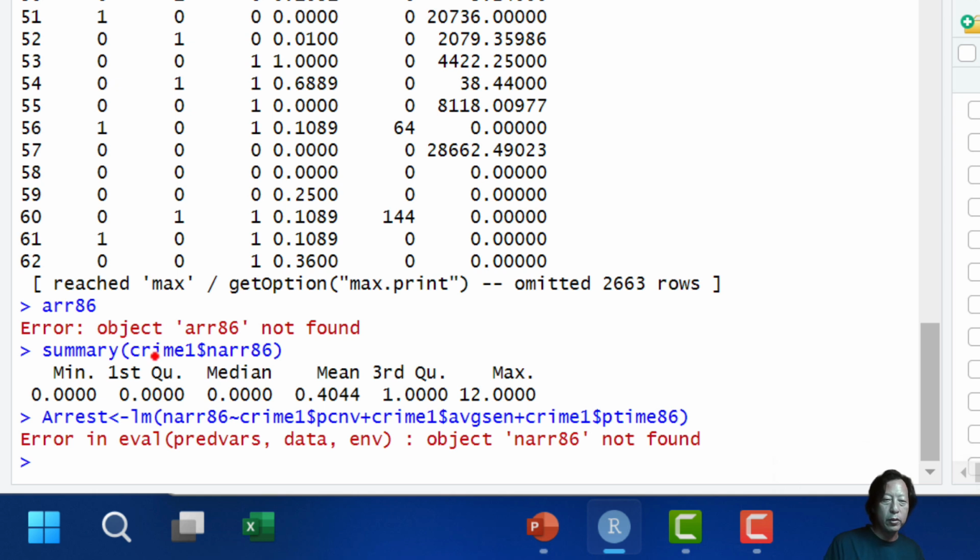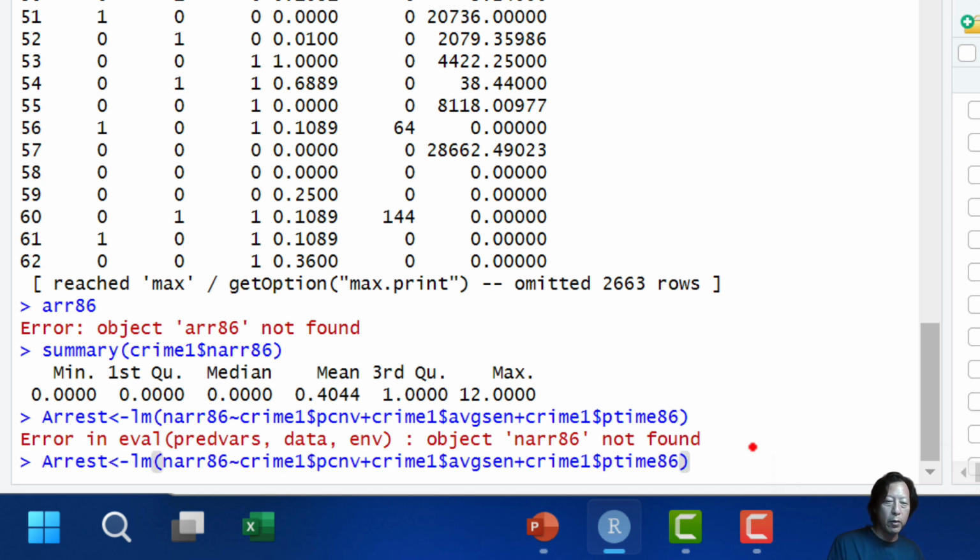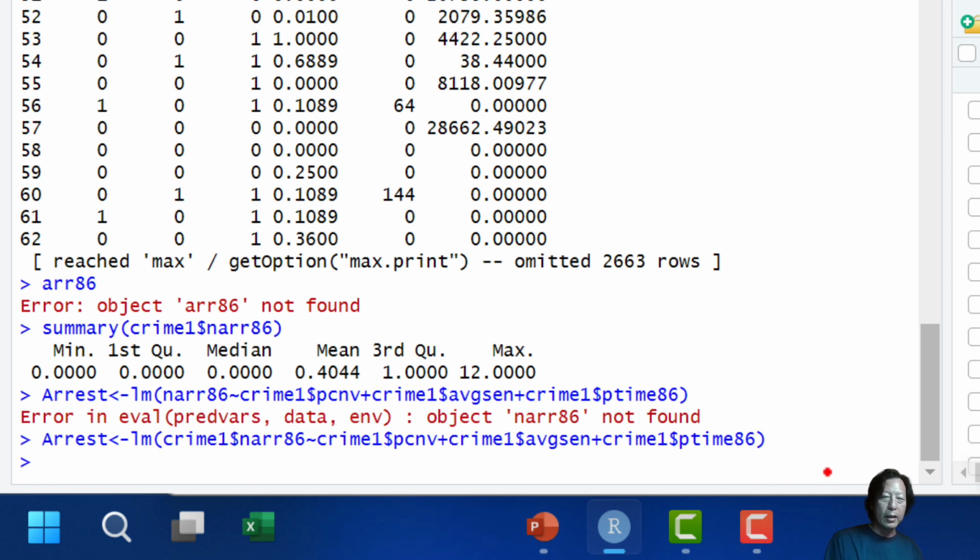Yeah, of course I didn't specify the data frame name here, right? That's why if you press the up arrow, you can call the last command, crime1$, then it should be working.